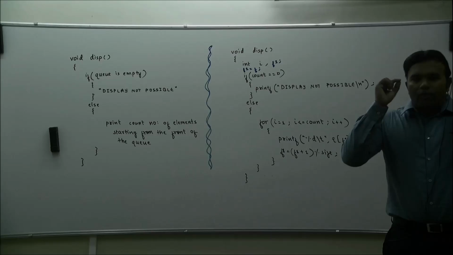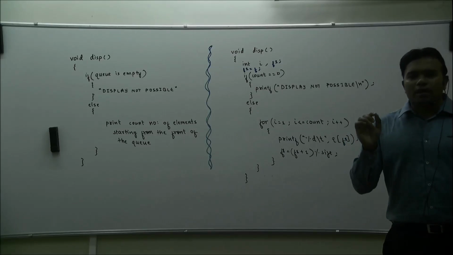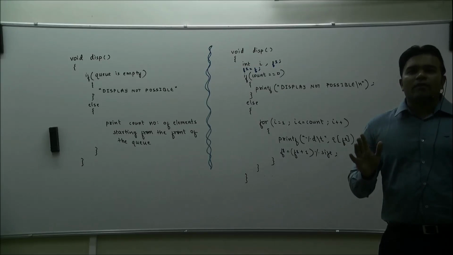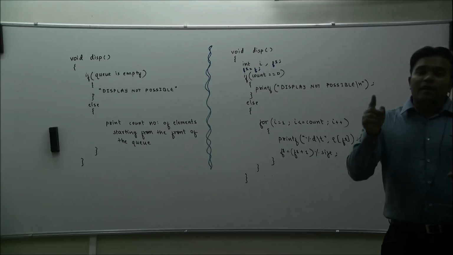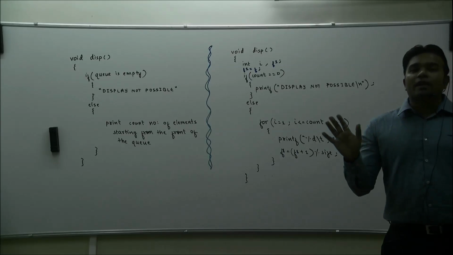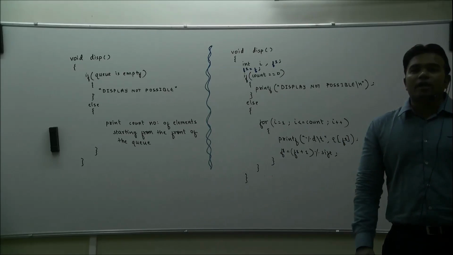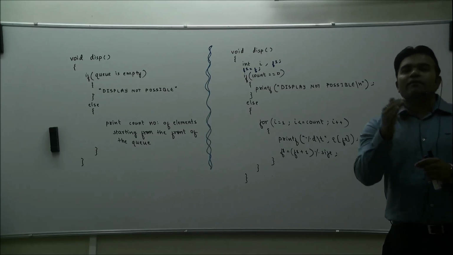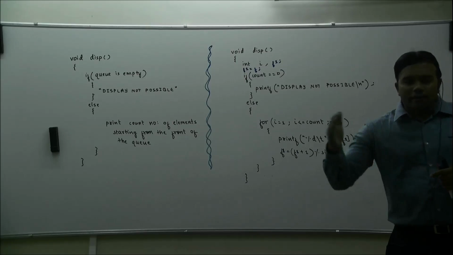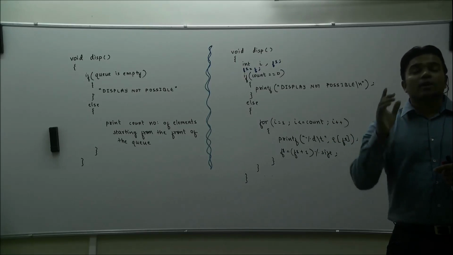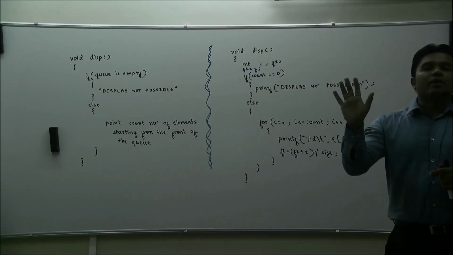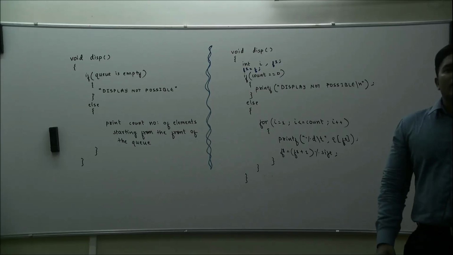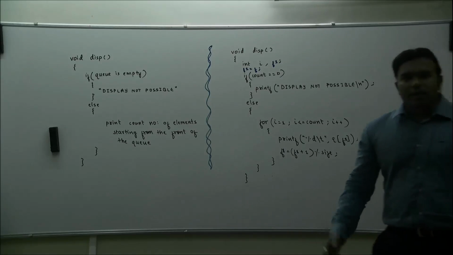As a student, you should think like this: during insertion, rear I will modify. During deletion, front I will modify. During display, neither rear nor front I should modify, because after all it is a display operation. But still I have to begin printing from the front only. So a copy of front I will take in F1, and I will use F1 for the display purpose. My original F value, I won't tamper with it. I won't alter that. That is the concept which you have to understand. I hope I am clear.